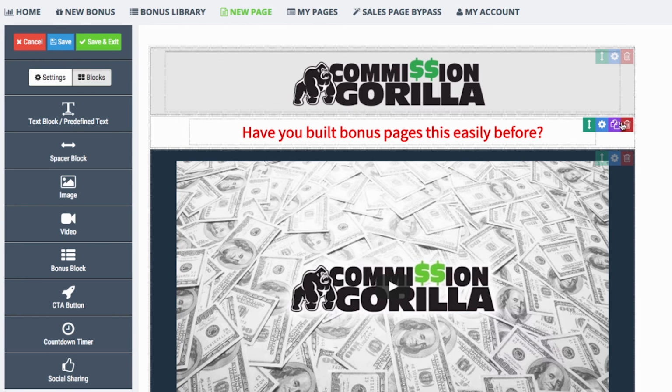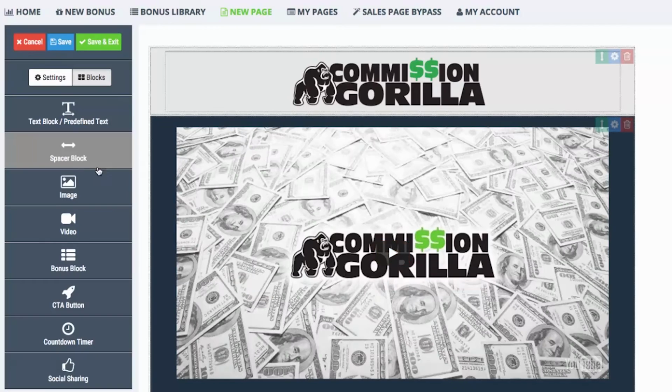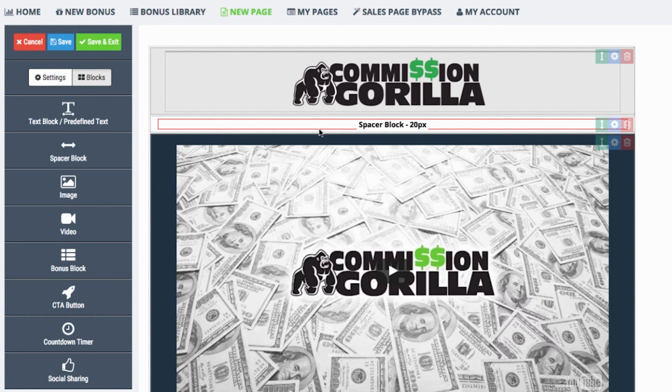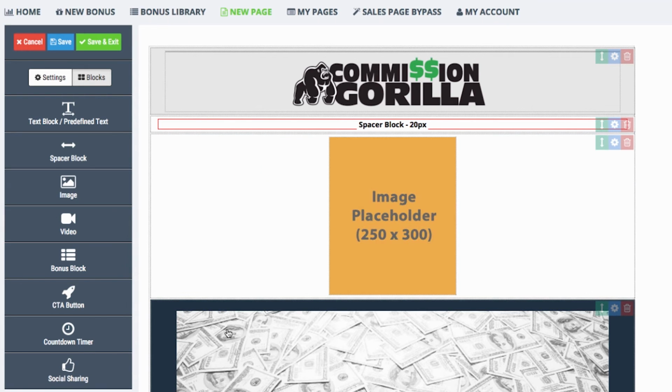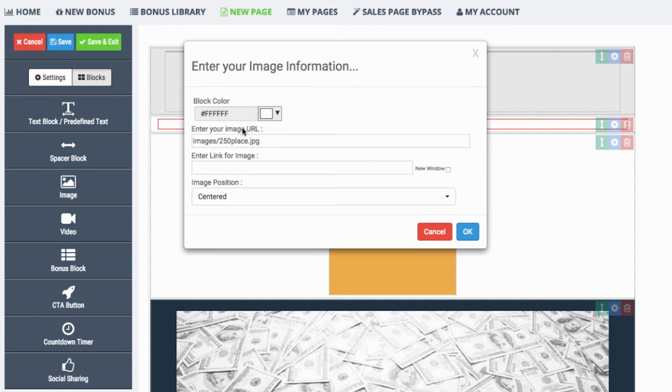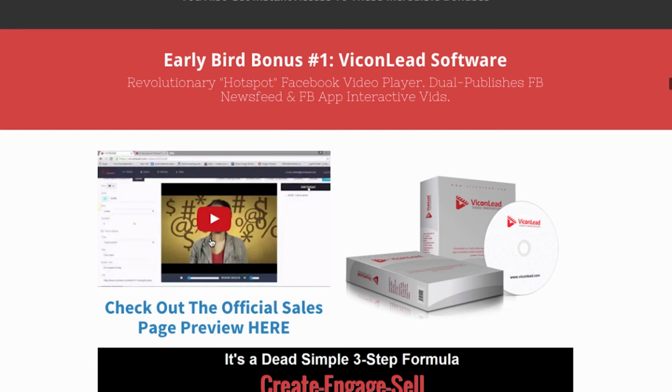So we'll go ahead and click this as well. There's a bunch of other components built into here as well. There's spaces, so spaces that give you space between certain components. There's image blocks, right? You can add an image there, then you can grab an image from Amazon S3. Now probably one of the downsides of the software, and it's a feature that I'll be requesting, is that right now you actually have to upload your images somewhere. So you would have to upload your image to Amazon S3, for example, or you'd have to have your image hosted on a particular website.